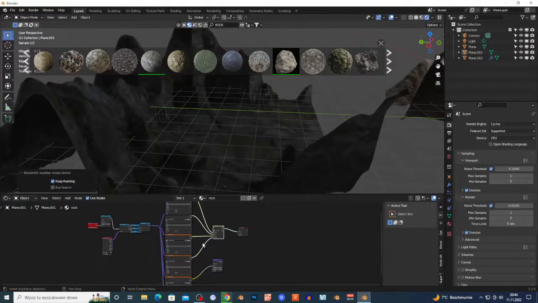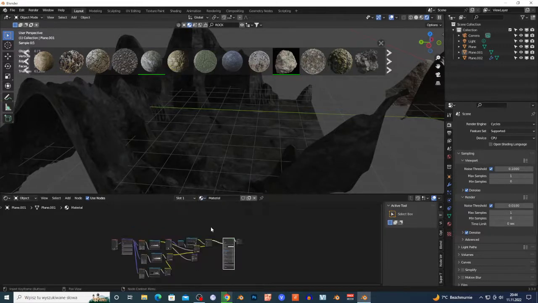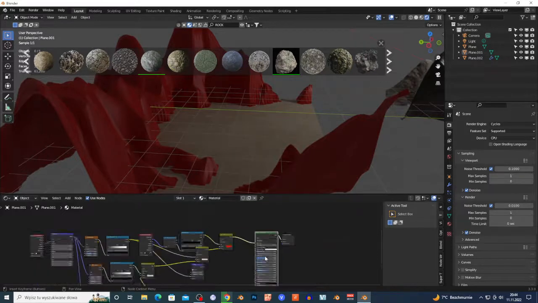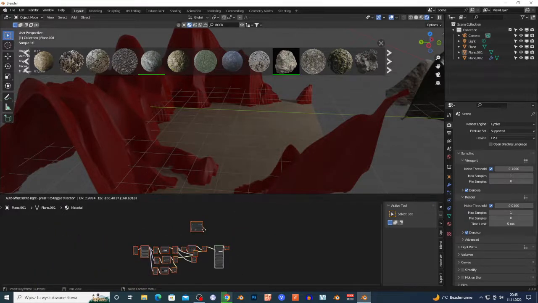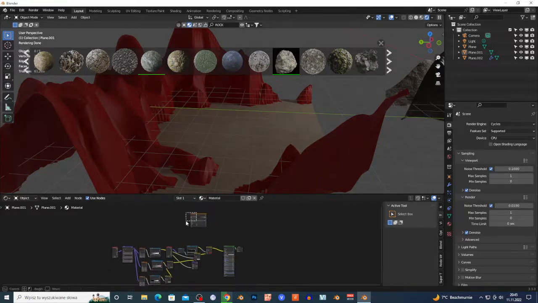Okay, this is my color. I think right here is the image texture. So I'm just gonna Control C this and go right here and Control V this. I'm just moving my stuff. Where is this? Right here, this is my image texture, and I can plug this image into the Mix RGB.